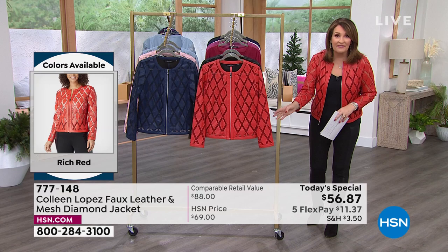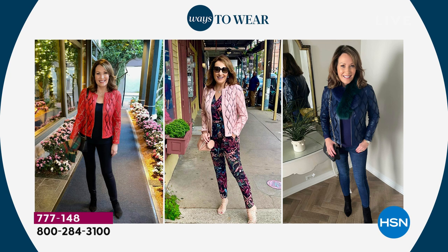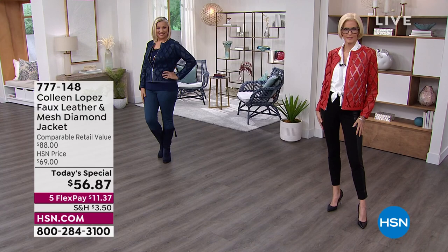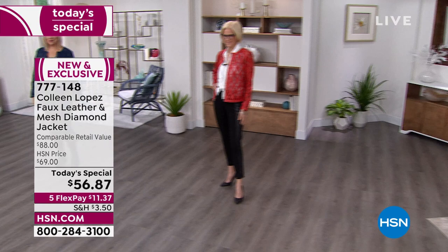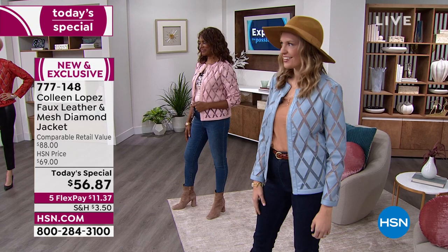Vegas is a fabulous destination for this jacket when you're in a casino and it's chilly. It's amazing for a cruise — at night with the breeze coming off the deck, you have that little topper on. If you're spring breaking, this is your jacket. I love it for weddings, baby showers, Mother's Day, Easter. My mom, who is 89, loves these jackets, and my daughter-in-law who is 30-ish loves them too. When something doesn't matter your age and is really about how you style it, that's special. Most girls who love fashion love a good jacket.